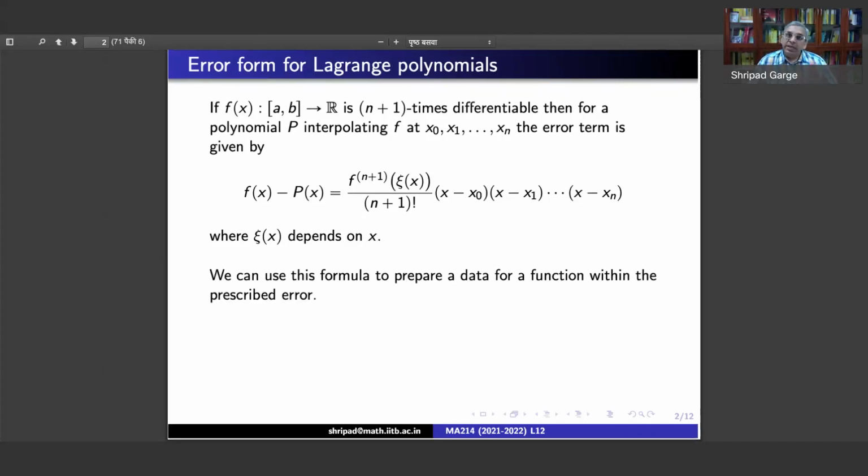So in our last lecture, we saw that we could compute this error term. The maximum error term could be computed. And now what we are going to do is prepare a table. We want to prepare data for a function, and we are allowed to have the error within some prescribed bounds. We will use that to see what the nodes have to be. So we are now going to work backwards. Once we are given a function f and we know what our error should be, that will tell us how many nodes we have to take and how the polynomials need to be taken.